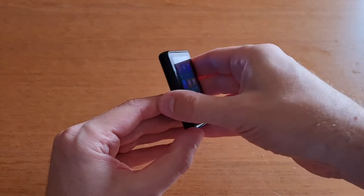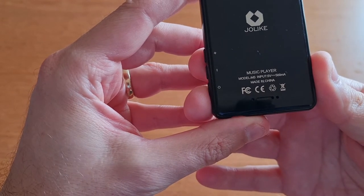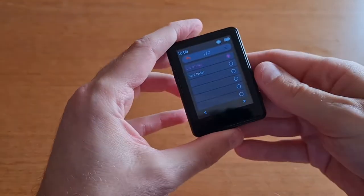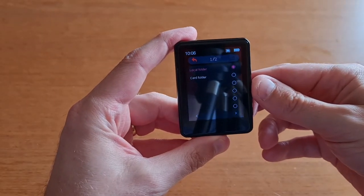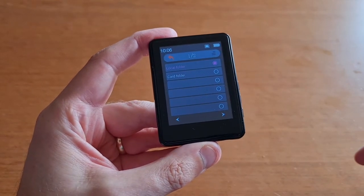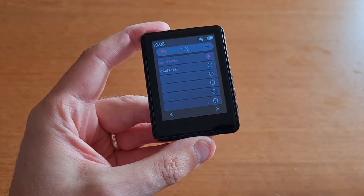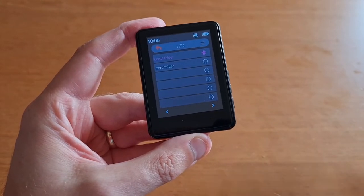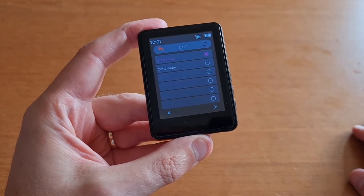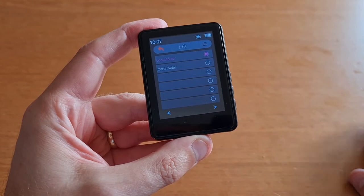And I suppose when you look at the back here, does it even mention MP3? It just says music player, right? Well, that could be pretty much anything, but it does say in the ads it's an MP3 player, okay? And it is an MP3 player. It just plays MP3s. Now, it will play WMA files if you plug in your AUX cable. Absolutely no problems. It plays everything. But as soon as you disconnect your cable and you just have Bluetooth only, it's not playing all the different formats properly.